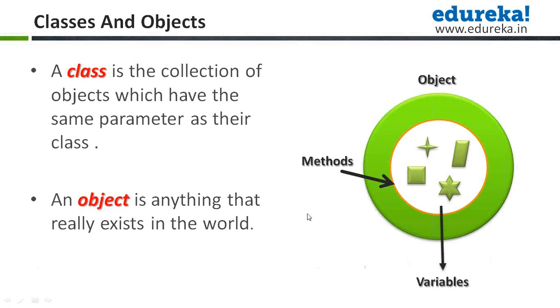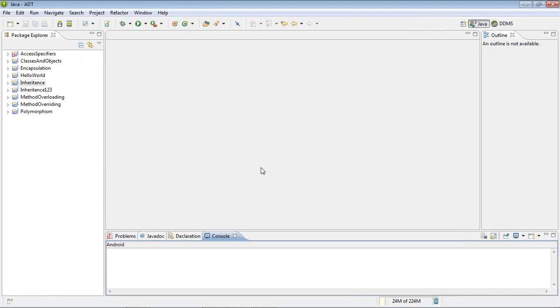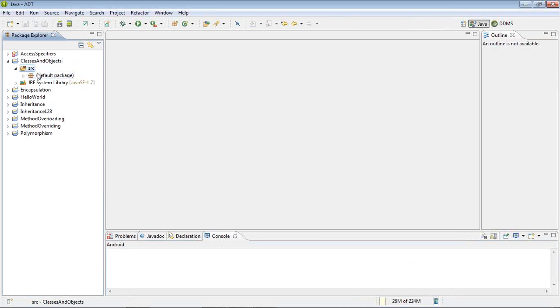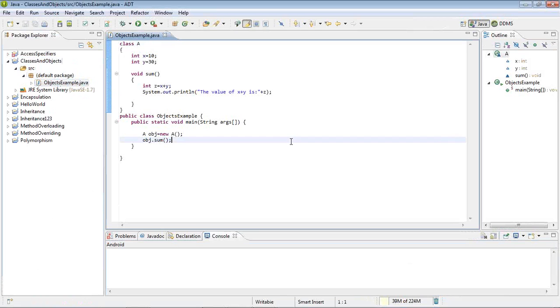Let's get back to Eclipse. Now I'll tell you how to use a class and objects. So I'll just open a project. Now while you define a class, you actually write the class keyword, that is class A, or you can name it anything, like first class.